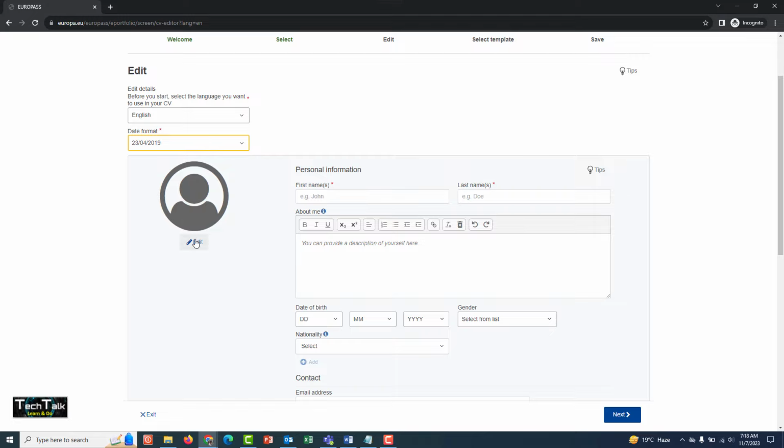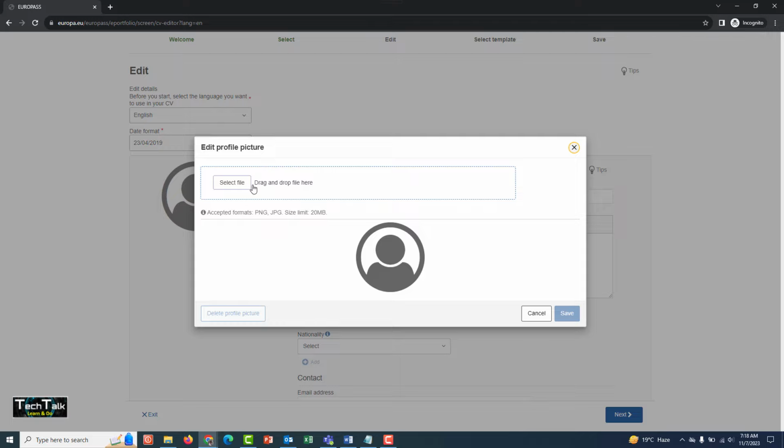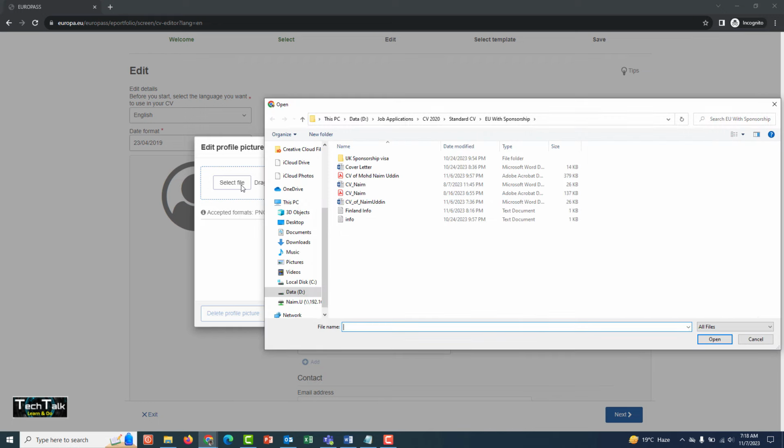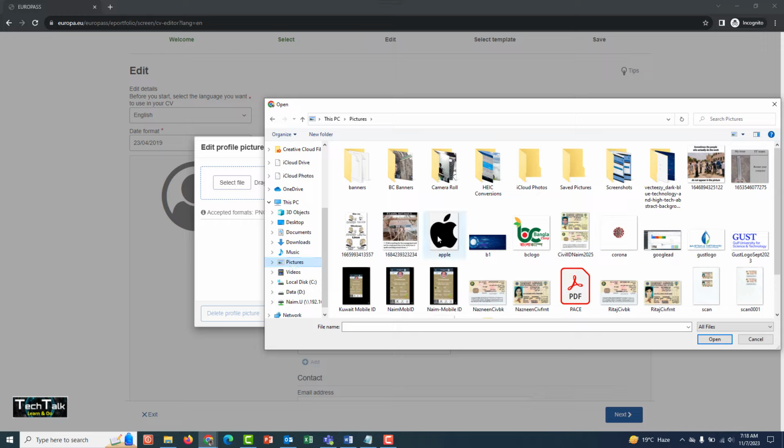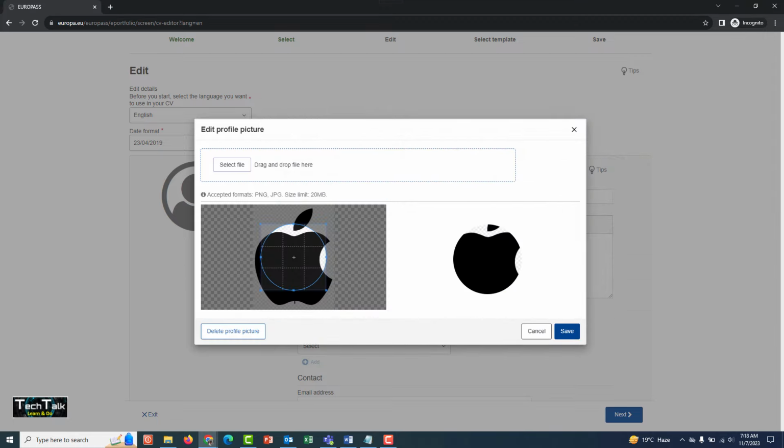Upload your picture if you would like it on your CV. Adjust the picture and save it.